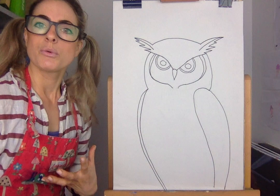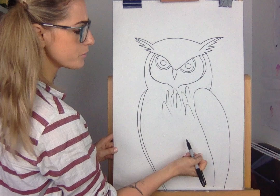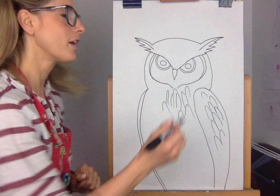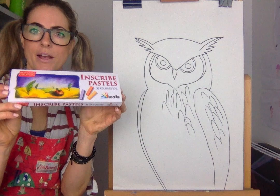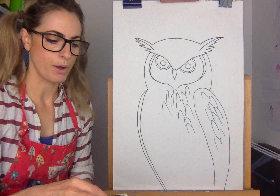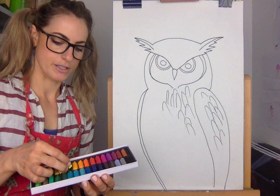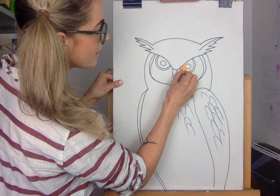If you want to — which I think is really, really fun — you want to do some feathers. Just think of them as long bridges, tunnels, ends. Don't worry so much, because it's so easy, especially as you get older, to worry about what you're doing. But as long as you've got the basic owl, you're fine. Now we're going to get my chalk pastels — I keep buying new things, I can't stop it. If you don't have chalk pastels, do not worry — you can do this with paint or watercolour. It's good to use the light colour first, otherwise your hands get so messy.